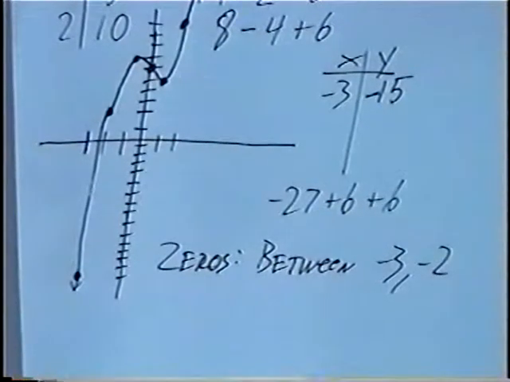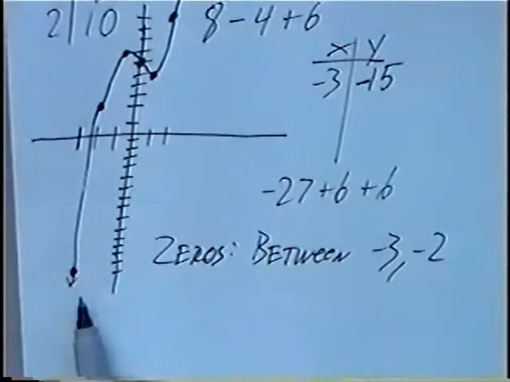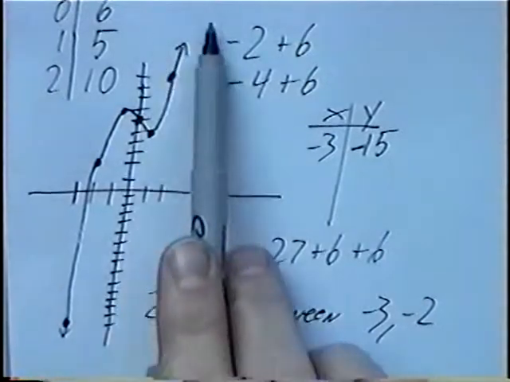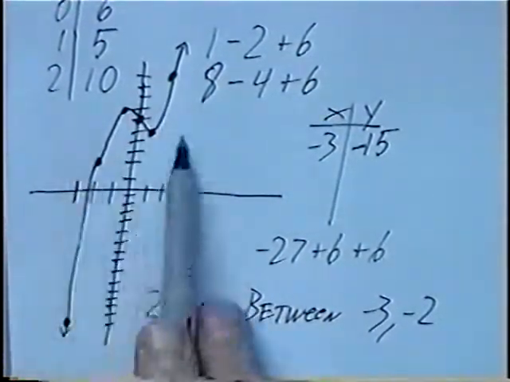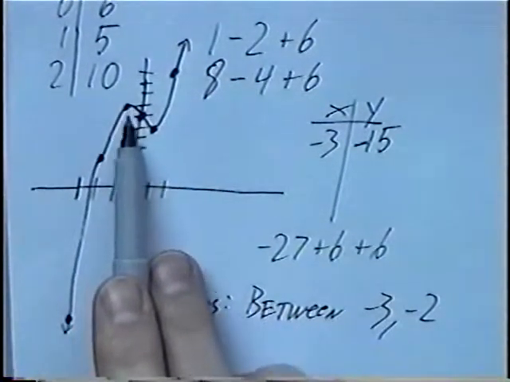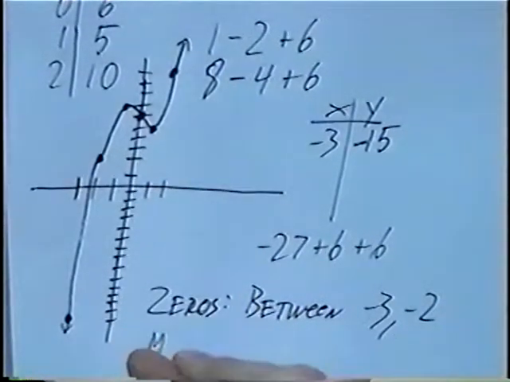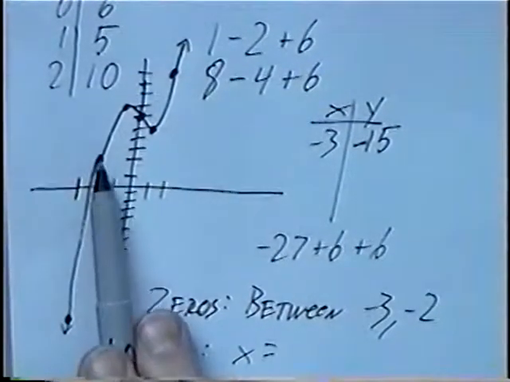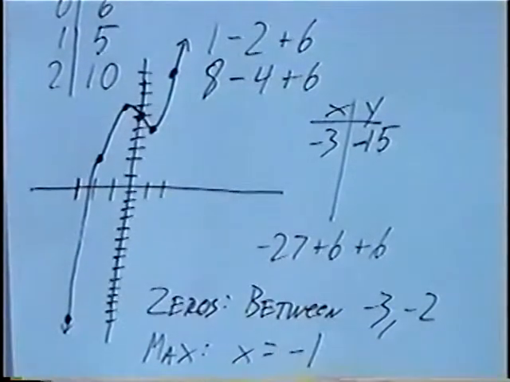Max or min will be relative max or relative min. What that means is we'll ignore all the negative values that go down to -infinity, and we'll also ignore all the positive values that go up to +infinity, and just look at the middle of the graph with the curves. The relative max will be the top of the curve, and the relative min will be the bottom of the curve. So for the max for this graph, we'll have x equals, and the top of the curve in the middle of the graph occurred at -1, so x equals -1.